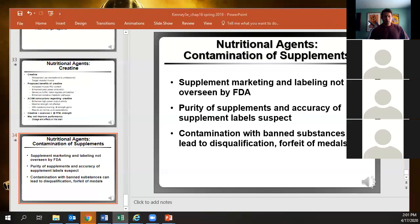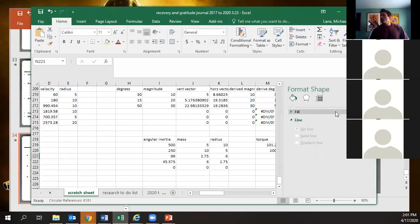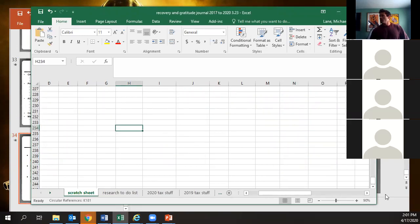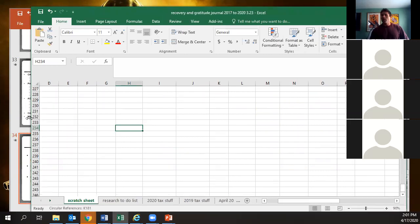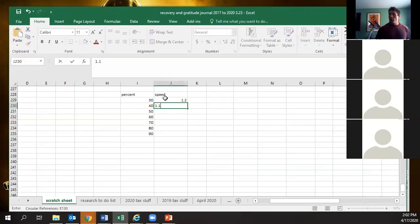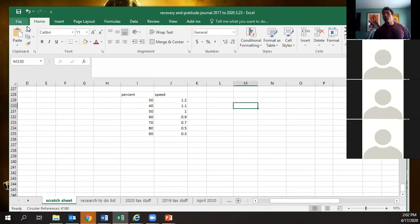So you can definitely do that. Let me pull up some stuff. Okay, so here's how I keep my diary. It's a giant Excel document. It's really boring. Okay, so let's just say this is percent and this is speed. So we got 30, 40, 50, and we're not going to 110%. And we'll say that's 1.2, 1.1, 1, 0.9, 0.8, 0.7, and then actually this should probably be more like 0.3, and that should be more like 0.5, 0.7. That way there'll be a kink in the line, so it won't be perfect.